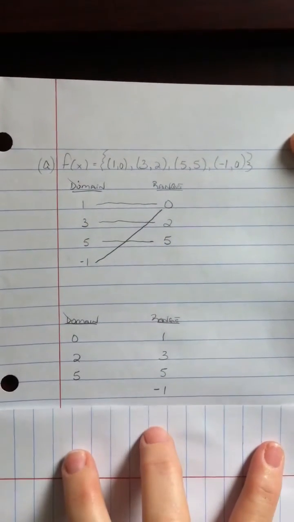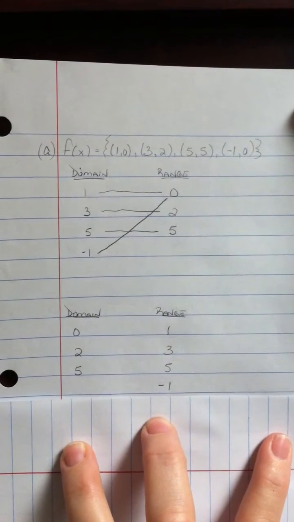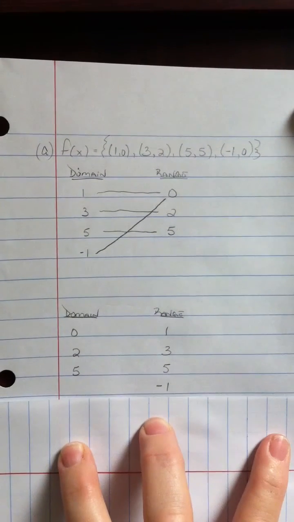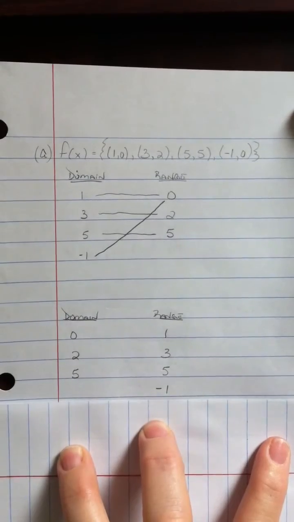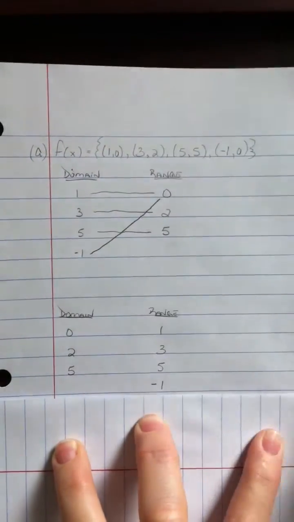An inverse is the exact opposite of the one-to-one. Your range would become your domain and your domain would become your range. It's still not a one-to-one function, but that would be the numbers if they were reversed.